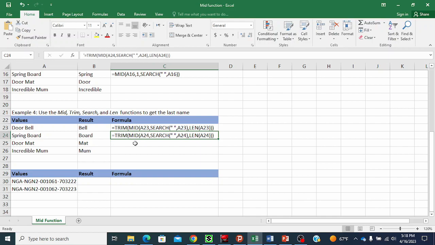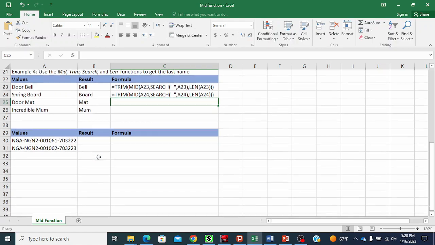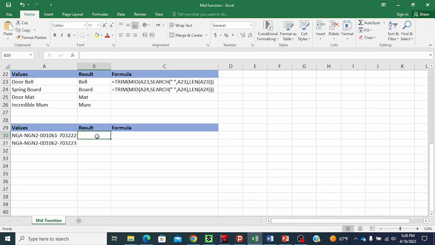And of course, I have a video where I talked about most of these text functions such as trim and len. The link to those videos is in the description box. So do well to watch those videos if you do not know how to use these functions and you want to get a grip of it. So I will leave these other parts so that you can copy and paste on your own to practice.